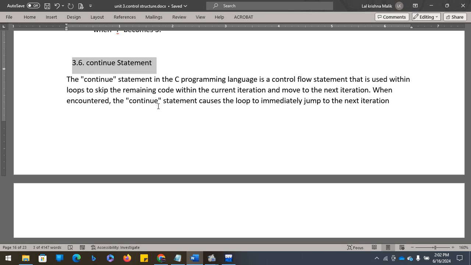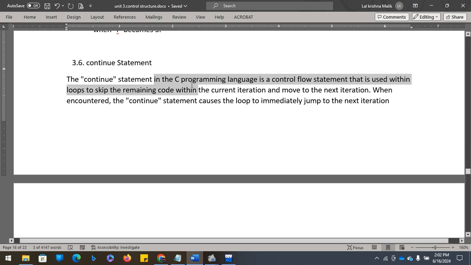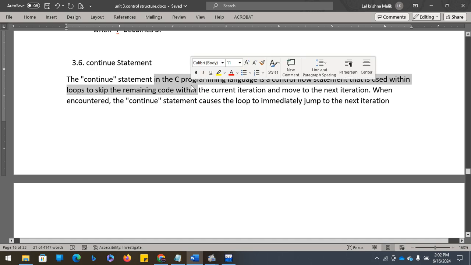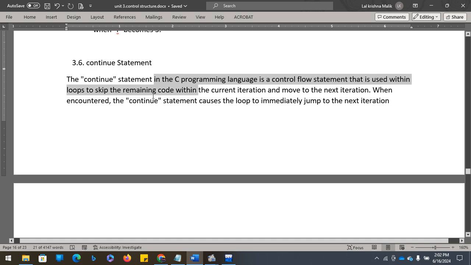It skips the value. Suppose there are three students, Ram, Sam and Lakshman. If we put the condition for Sam, then what happens? The computer skips Sam and goes to Lakshman. So that is called continue. Means it is a control flow statement or loop interruption in which the value is skipped for the given condition, as that value becomes true.